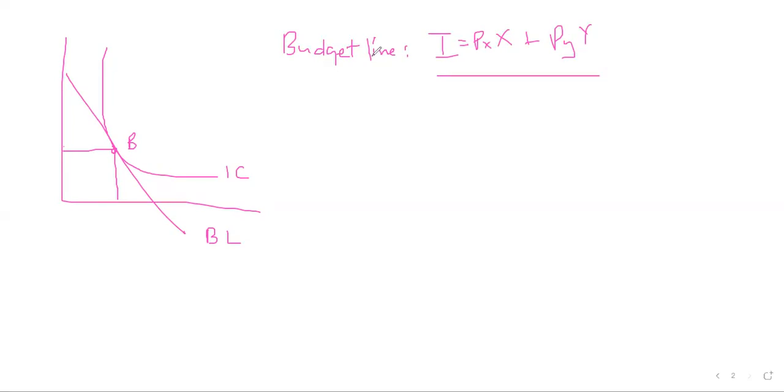So this is the budget line. The budget line simply gives us the amounts of good X and good Y that we can consume within the resources that we have. It's given by income, which is denoted by I, then the price of good X and the price of good Y. So I stands for what? Income. PX stands for what? Price of good X. PY stands for the price of good Y.